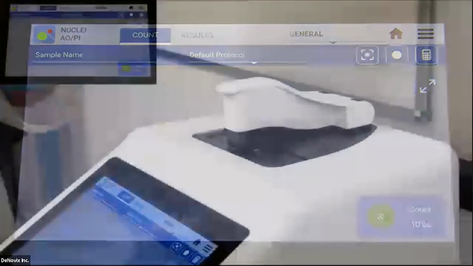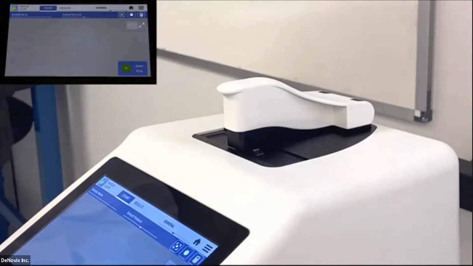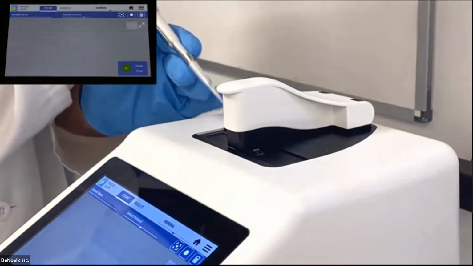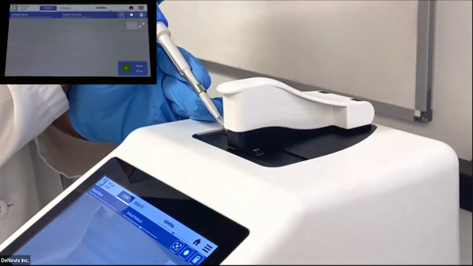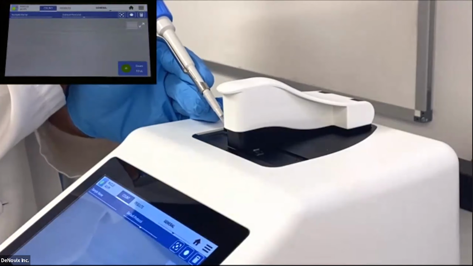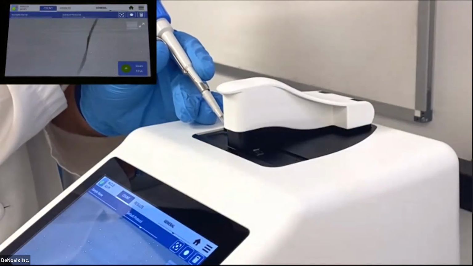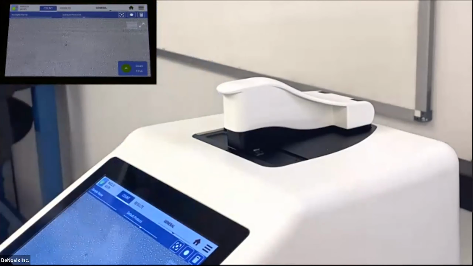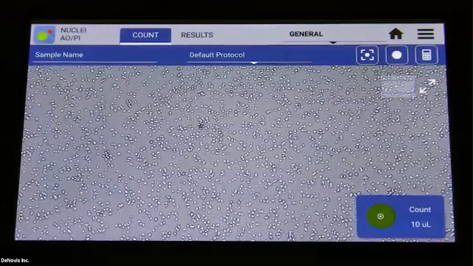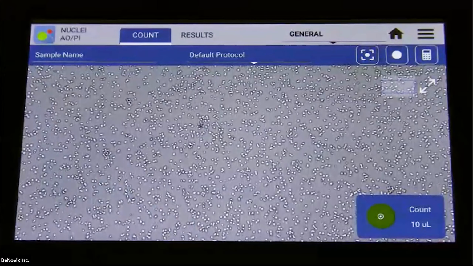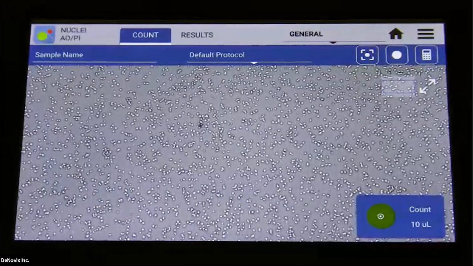So now I need to load my nuclei. While I was talking, I was resuspending my sample. I have 10 microliters in my pipette, and I'm going to, just like the cartoon showed a minute ago, put the pipette tip in the groove and pipette it onto the CellDrop. So these nuclei were isolated today, and you can tell we had a really good isolation. We have a lot of cells here, or a lot of nuclei, excuse me, on the screen here.